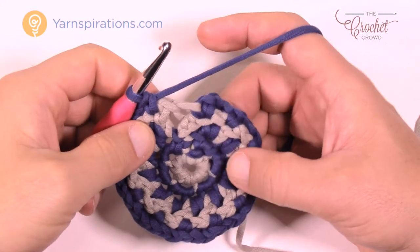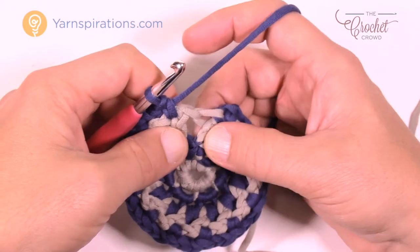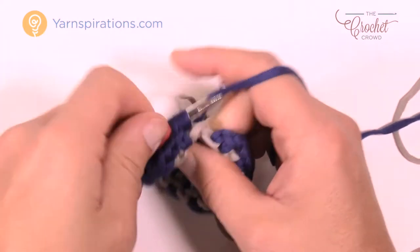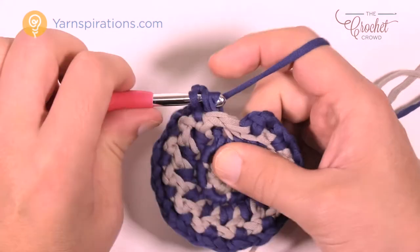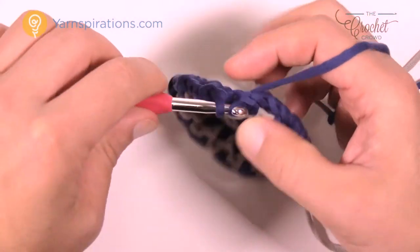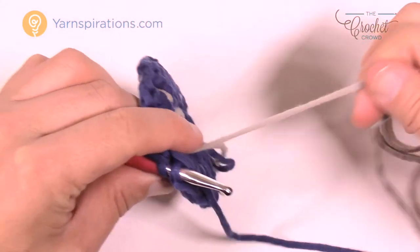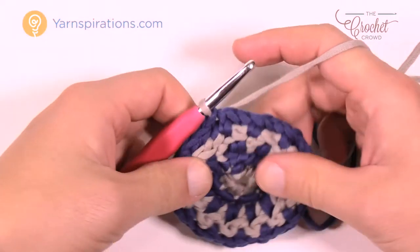As we finish round four, we still have to go in and push in the ones with double crochets down. It looks awkward at the end, but it's not. You have to go into the very first stitch. Just fill in that last one. So now that you've done that, join it to the first single crochet. Don't forget to change the color — pull that gray tight and pull it through to finish.